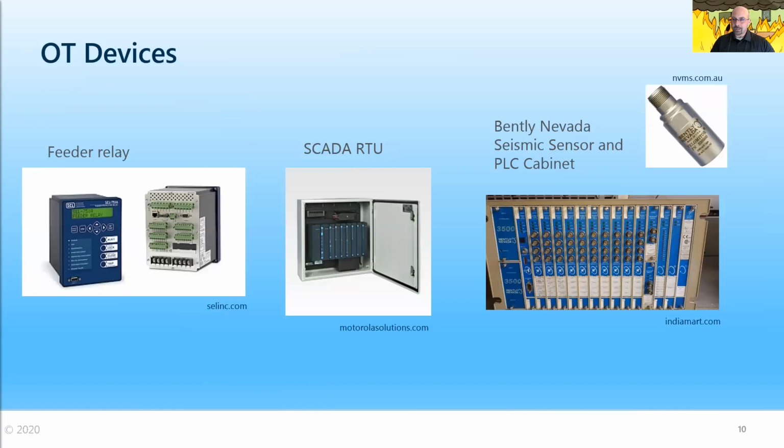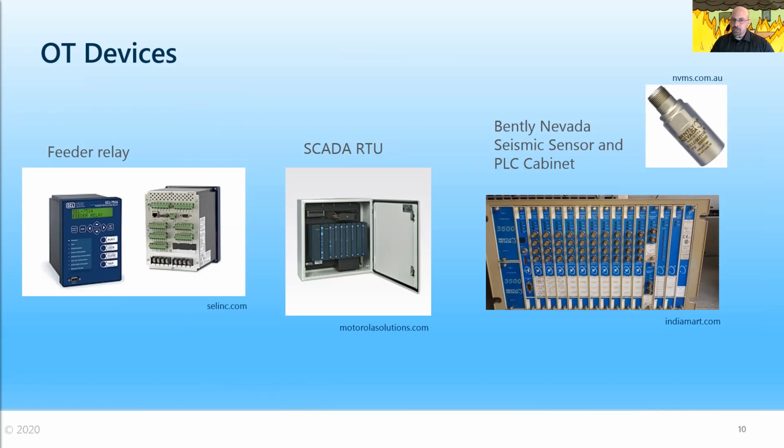So here's just a quick shot of some OT devices. A feeder relay, which is something that you'd see in an electrical substation. The front panel is a little LCD interface with some buttons, and on the backside you'll see all those terminal strips for different inputs and outputs that the substation might require.